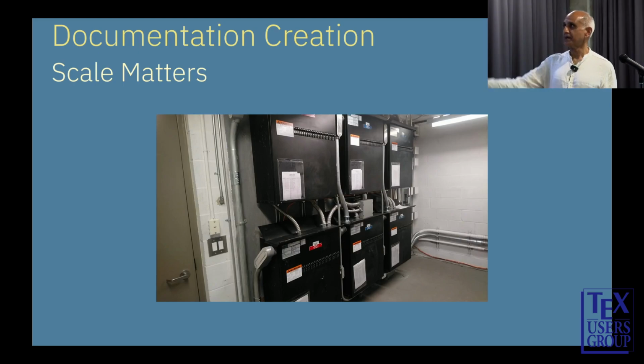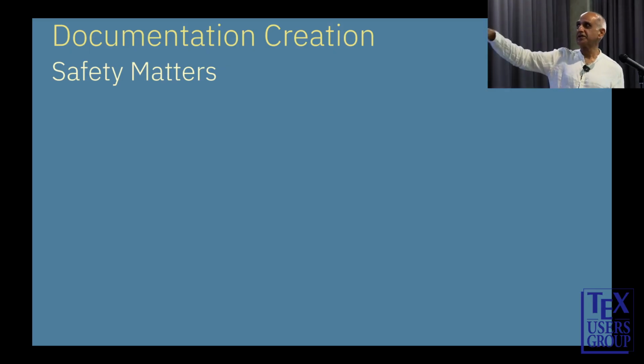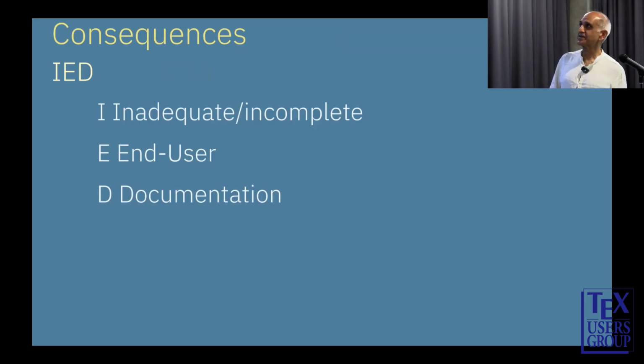Scale matters. We'll get back to this project later, but if the system's large, complexity is added. I don't have the photo here, but I'll show it to you later. Safety also matters. You'd be surprised at how this enters into documentation creation. So the consequences are you get inadequate end-user documentation, and like its namesake, an incendiary explosive device, you have to handle it with care. And we need risk mitigation for when we create documentation.